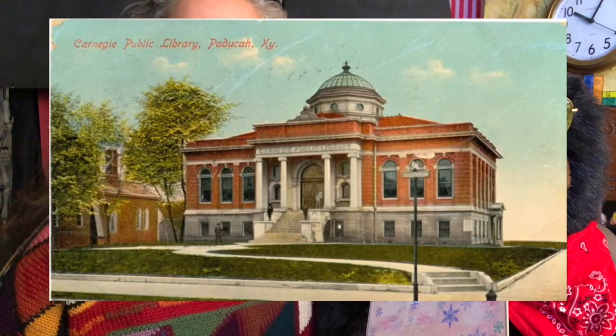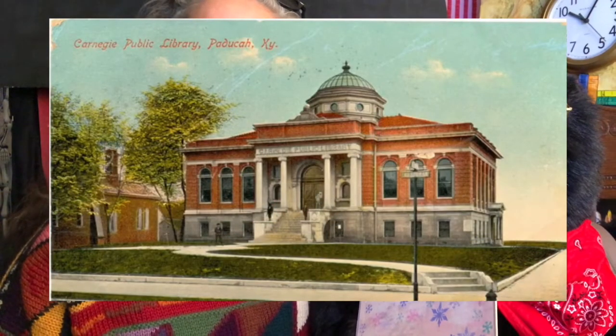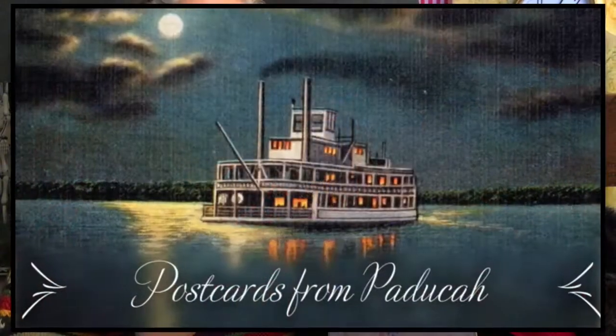I see there's an old stamp inside of the Carnegie Library in Paducah, Kentucky. Did you know that our very first library in Paducah was not here at this location at 555 Washington Street? No, it was over on the corner of Broadway and 9th Street. If you go to our YouTube channel, look up Postcards from Paducah, number five — our own Mr. Nathan did a short segment on the Carnegie Library's history. Yeah, that's where Brary's chair comes from. This chair is from that library. It's a very old chair.